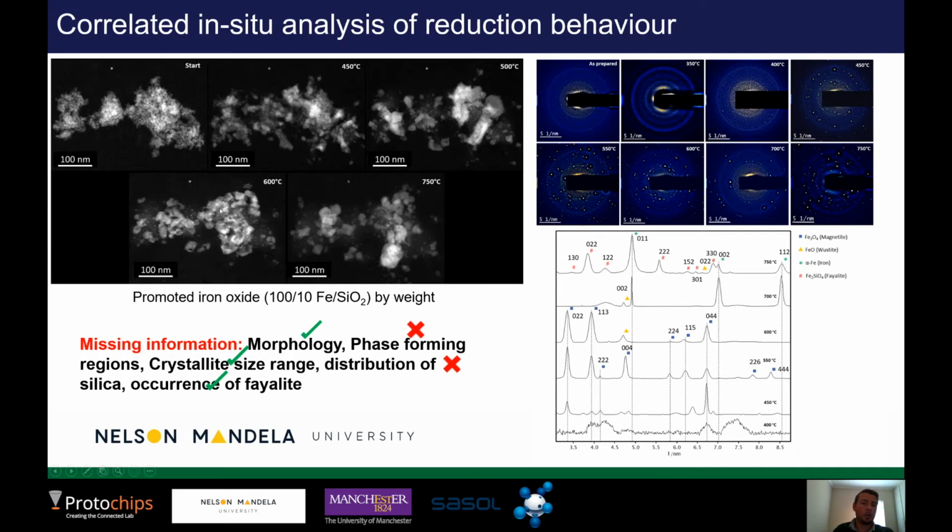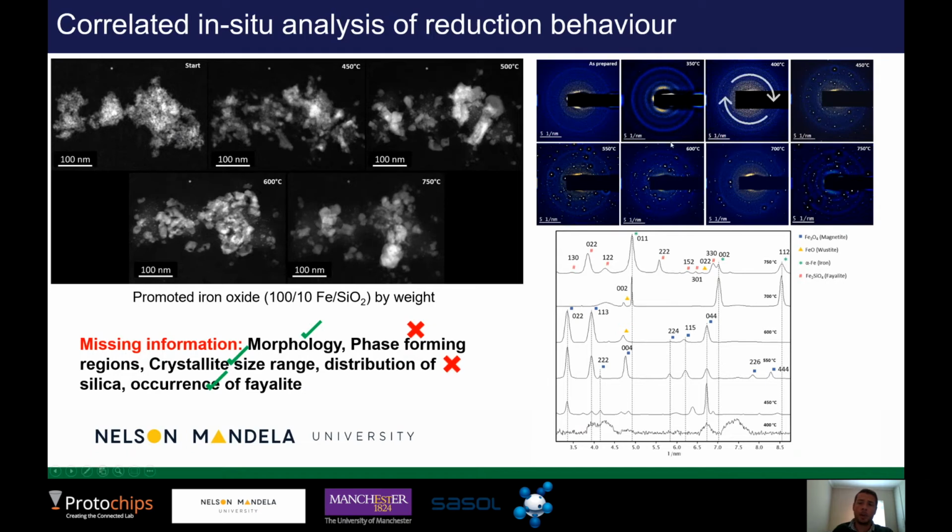To do that, we actually, in between every step, completely removed hydrogen from the cell by using the turbomolecular pump connected to the system, and then studied each site of interest after every reduction step using diffraction. We used spectroscopy, we used different imaging modes, different imaging techniques to get that. So on the right-hand side, you can see the successive selected area electron diffraction patterns obtained from this very same area as the reduction went along.